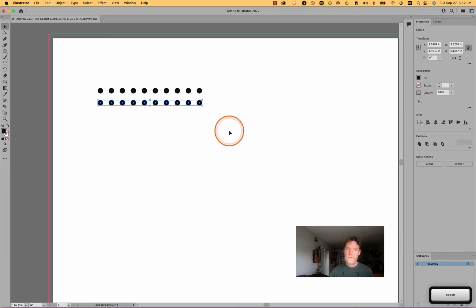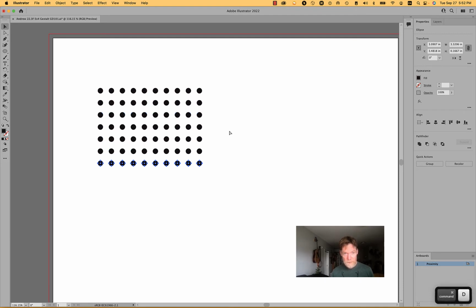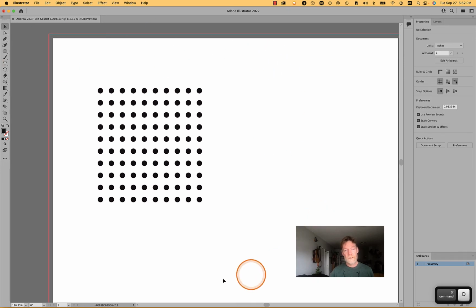So now you have 10 dots horizontal and 2 rows. And we can do the same thing. So that's 2, 3, 4, 5, 6, 7, 8, 9, 10. So now we have 10 dots across and 10 dots down. So you can see how this relates to the diagram that I showed you in class.